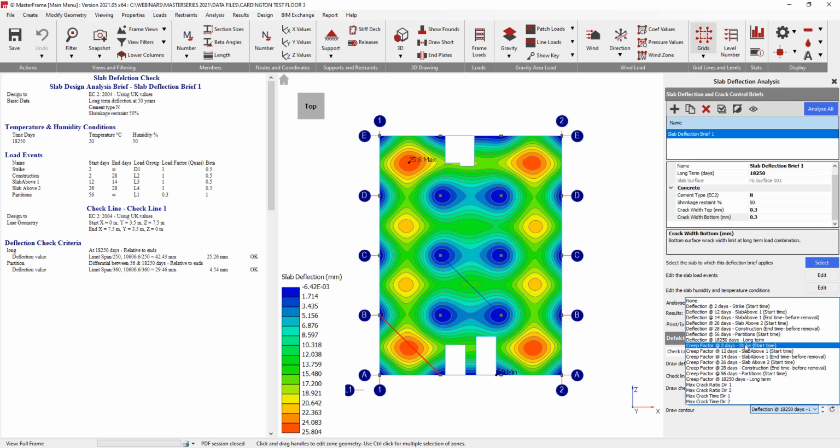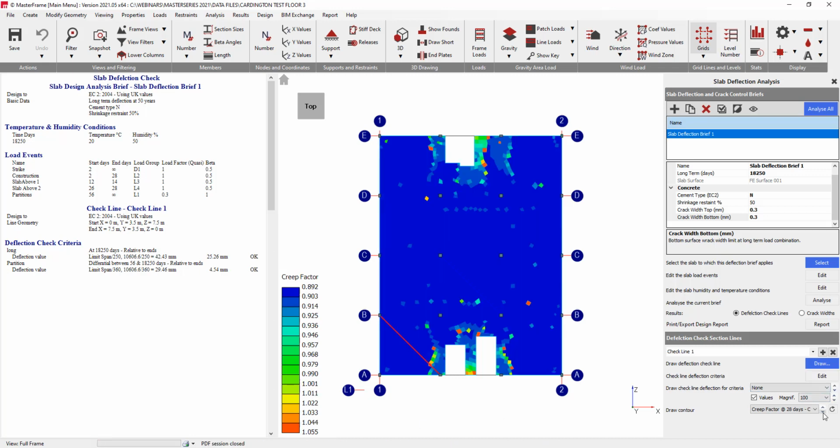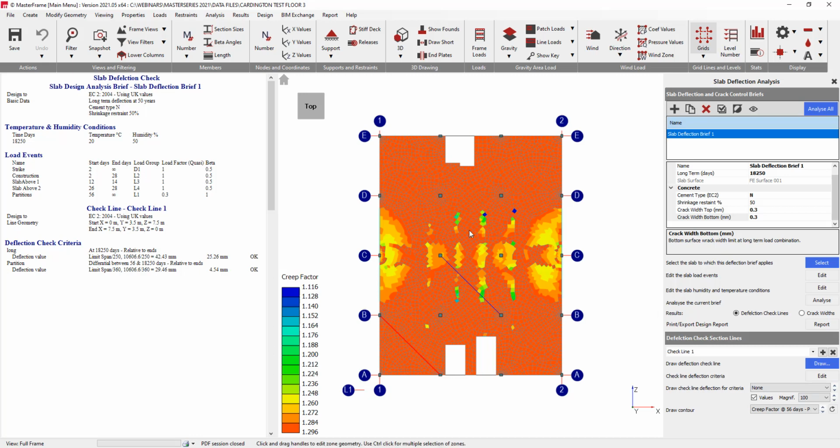The creep factors that are involved at each of the time steps can be looked at. Very little creep occurring at 2 days, I would imagine, but then you're getting a little bit of creep then coming in at 12 days, and this is the actual Eurocode creep factor that you have here. And if we step through that, interestingly, at 56 days, you get a distribution of creep coefficients that you might not expect, and that's because the partition loads are actually only applied on the inner 2 bays as a finite element patch load.